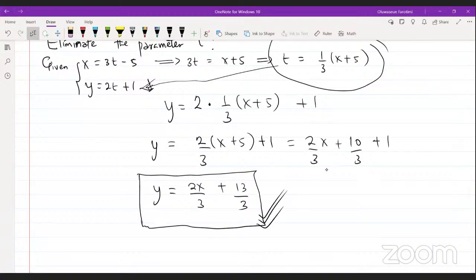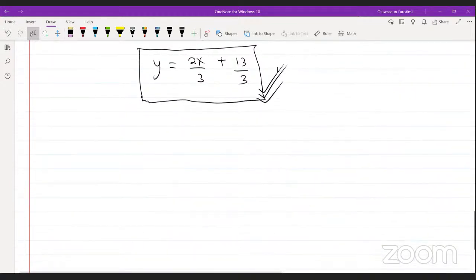Okay, I hope this makes sense, guys. Now we're going to try something a little bit different. The first one we looked at was pretty much linear. But in this case, we really want to look at what happens if I have a quadratic. That's exactly what we want to do. So, another example.